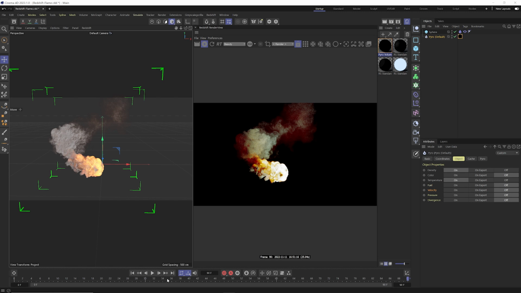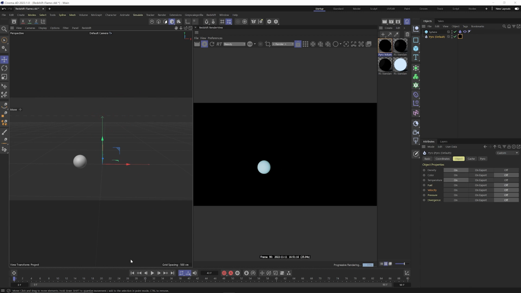The thing I want to show you is that if I'm just moving this around in the viewport, this isn't actually very accurate. This is going to go slow. If I want to see a different frame of my sim, that means I have to play this back from 0 to see the sim again. So that's the downside of loading this into your viewport.